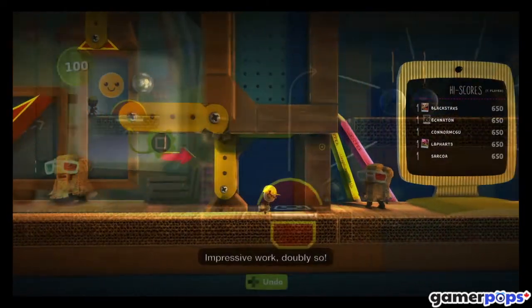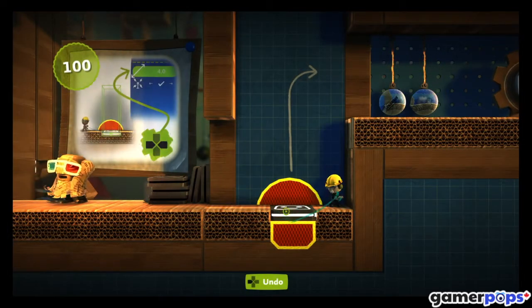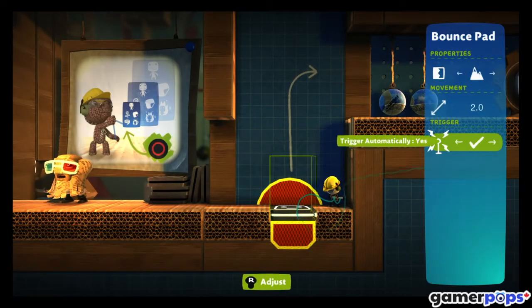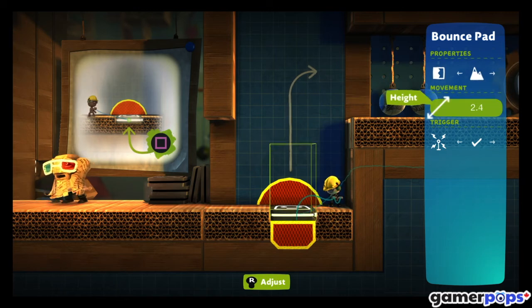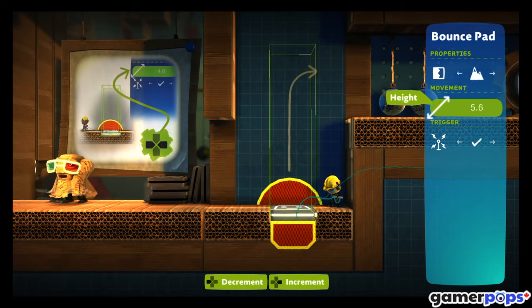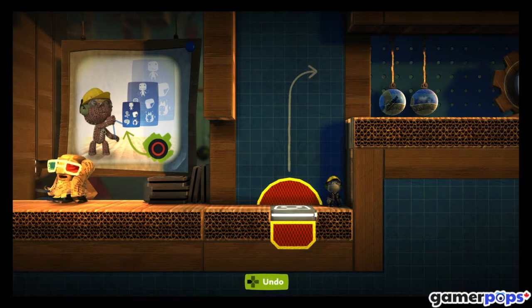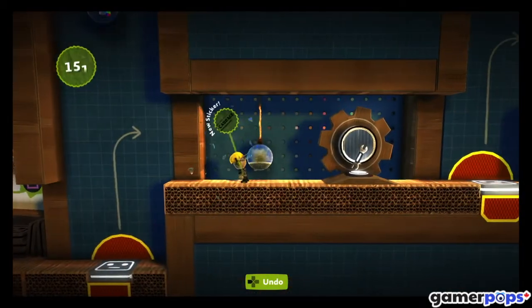Again, it's a nice way of helping a person get familiar with the tools on a bit by bit basis, so that it's not going to be as daunting when you go and start to try and create your own levels, which is really nice. I actually like this because it helped someone like me.